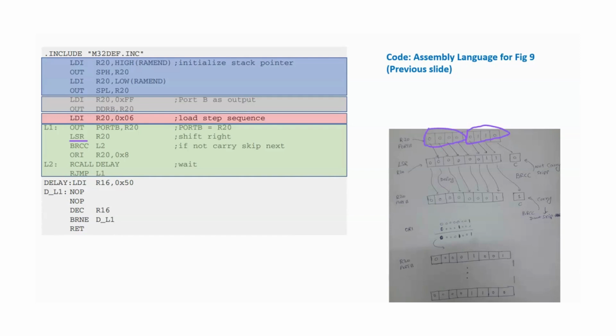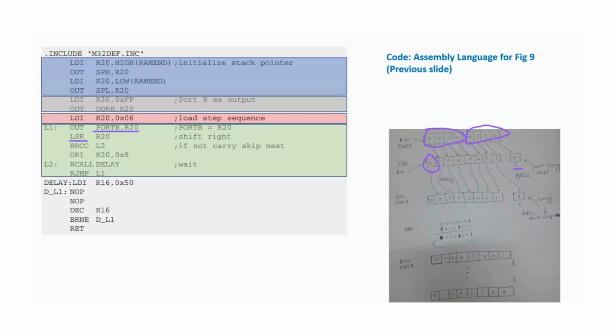So overall, this was applied to port B. And right after that, we are applying this command LSR, which is the logical shift right command. So our bits are being shifted towards the right, such that the least significant bit is copied to the carry flag bit of the status register, and all others are shifted right, and the most significant bit, which is the leftmost bit, is filled with 0. So at this step, it is being shifted right.